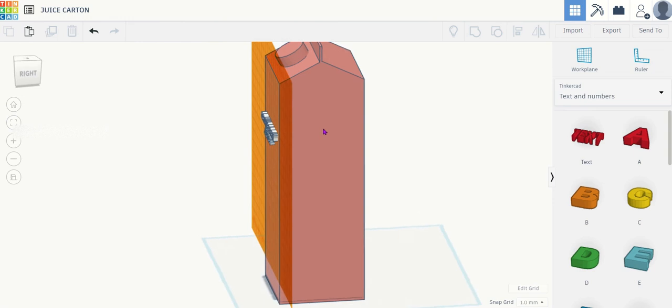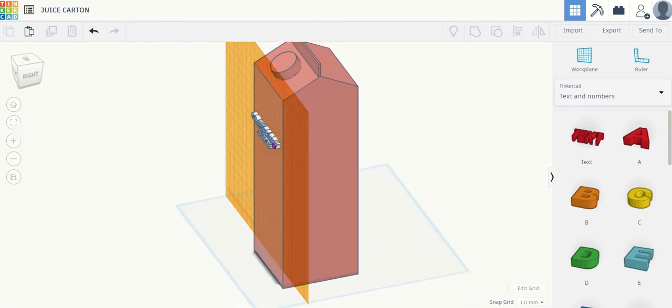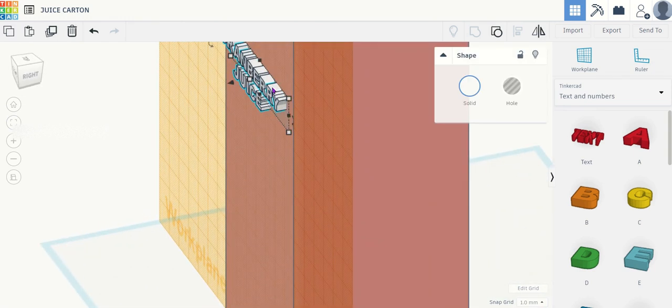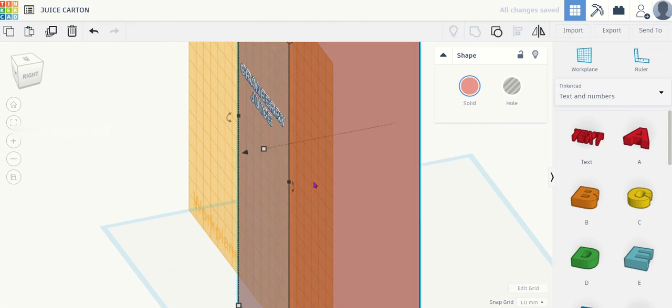You know, it's something that you can play about with as well. The depth of it there, obviously, on your juice carton is not going to be out that depth, so you can just change the dimension there on that as well. So I'll just bring that to 0.5. It wouldn't even be out that much, but just leave it at that.